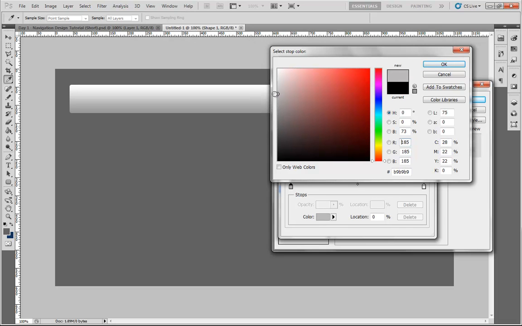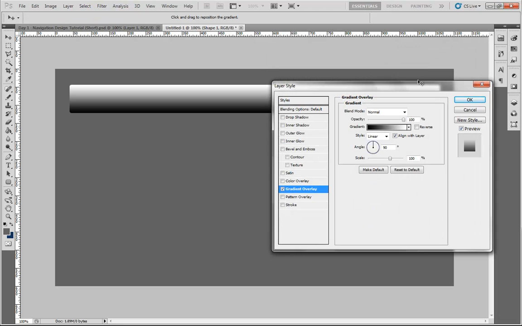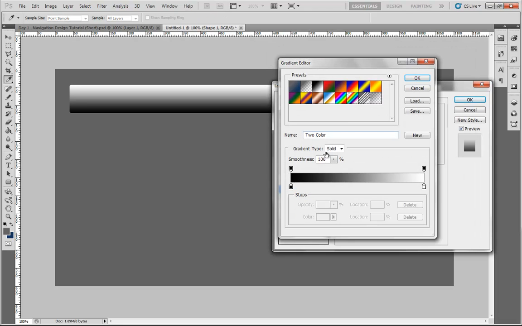We're going to choose a light gray so that our gradient goes from gray to a white, and then we're going to click OK. And if you want to copy the same color that I've used, you can copy again this color right here into Photoshop and you'll get the same color. Click OK. Do that again because I clicked cancel on accident.